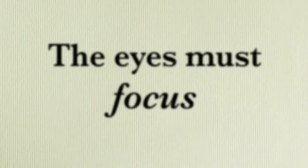Now, once I know where the word is on the page, and once I get both of my eyes looking at that spot and working together as a team, I need to focus my eyes so I can see the letters clearly. And I need to maintain that focus for as long as I choose to read. This is the third step in the reading process, being able to focus on the words for the entire time I'm reading. Now, how much phonics is there in this third step in keeping the letters clear? None.